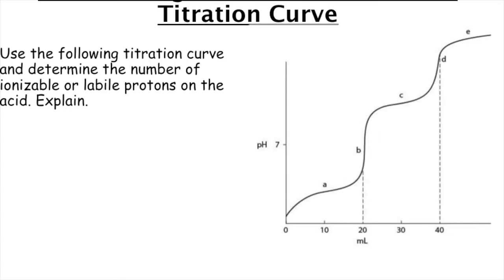Okay. So when we are talking about polyprotic acids or bases, and we're provided with the titration curve, we can use that titration curve to help us figure out how many hydrogens the acid can donate or the base can accept.